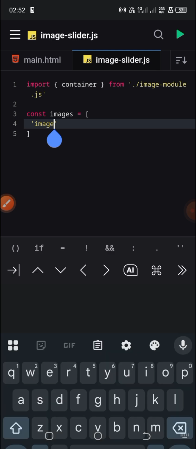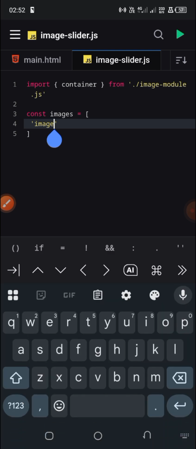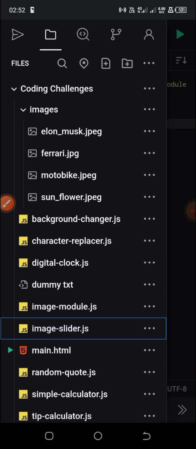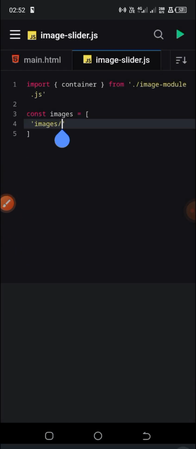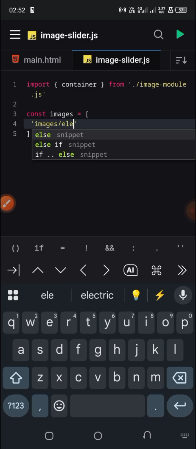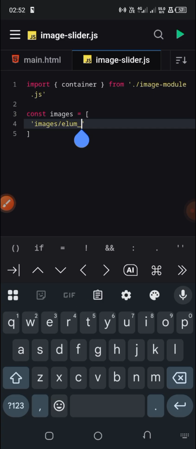So just say images, and inside this images folder we have the names we are going to use. We have elon_musk.jpg, just JPEG. Sorry. Let's start here. elon_musk.jpg.